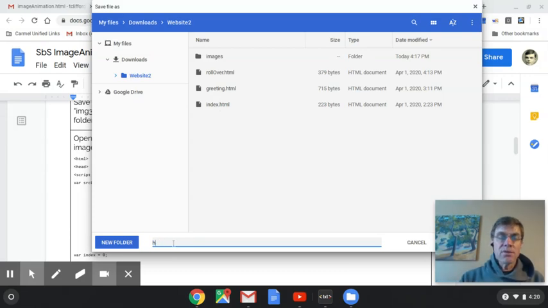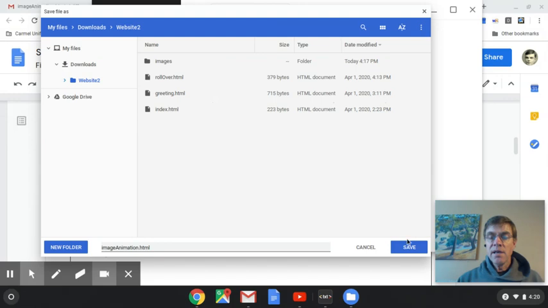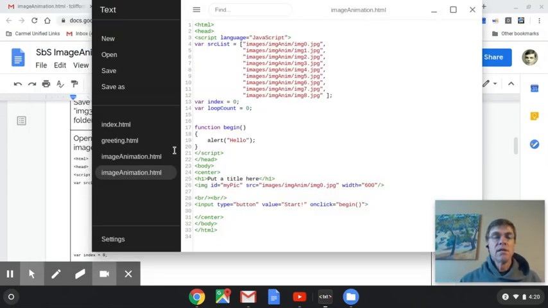And so I'm going to wipe all this stuff out and save it as image animation.html. And if I do that, there we go, and save, then I can see that it thinks that it's an HTML page and all the tags are there, and things that are surrounded by text are red, and we're off to the races.